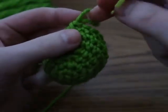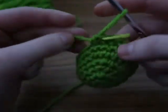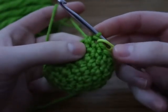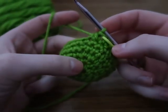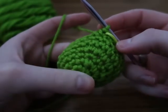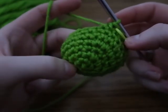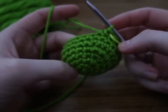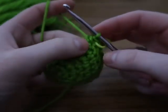Alright, and your stitch marker should have landed on the last 2 stitches that you needed to single crochet together. If it didn't, then your work might be slightly off or you miscounted. So it's super easy to just go back and make sure that you have the right stitch count for each round. And I will put the stitch count for each round that we finish up on the screen so that hopefully you aren't as confused.